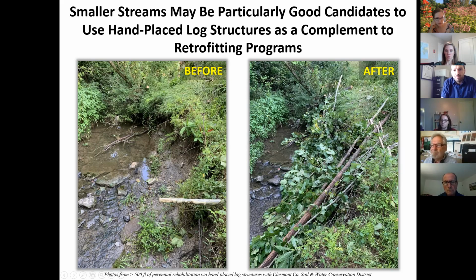This is the before and after, but you can literally see the change in the flow pattern by diverting that flow off of the bank, adding a lot of roughness here. You're focusing that energy back towards the middle of the channel and away from that bank, and give this a couple of years and you'll start to see some deposition here and some vegetation recolonization. You might have seen me present on this strategy at the Ohio Stormwater Conference in the past, where I show several years after, the vegetation recovery.